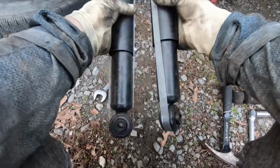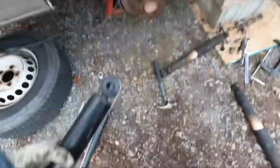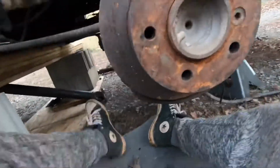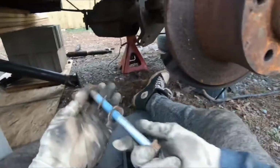But anyways, guys, here are my brand new shocks. I bought these things like 4 years ago, and I'm gonna go ahead and install them. I always carry them in my van as spares, just in case. I'm thinking, what if the shock has a major failure and I have to replace it on the road? So I had those shocks ready.